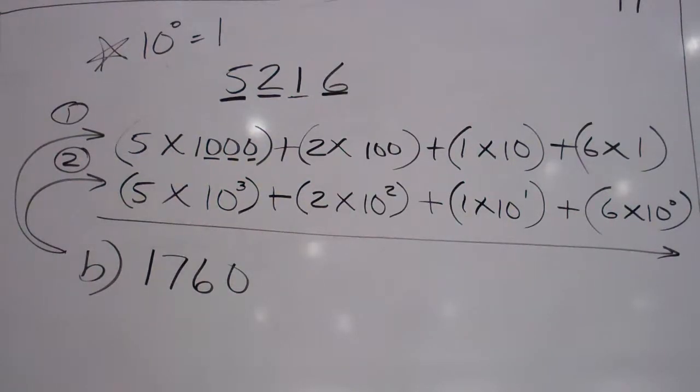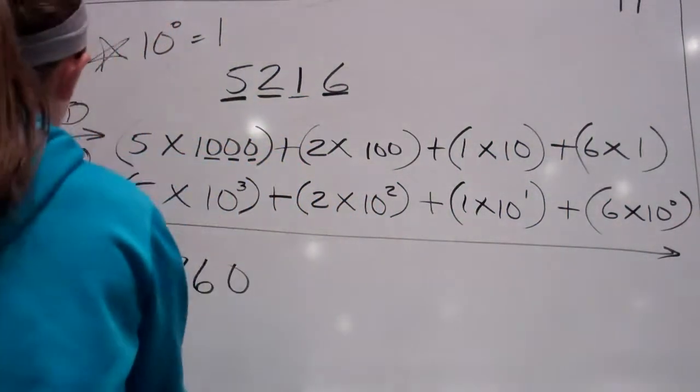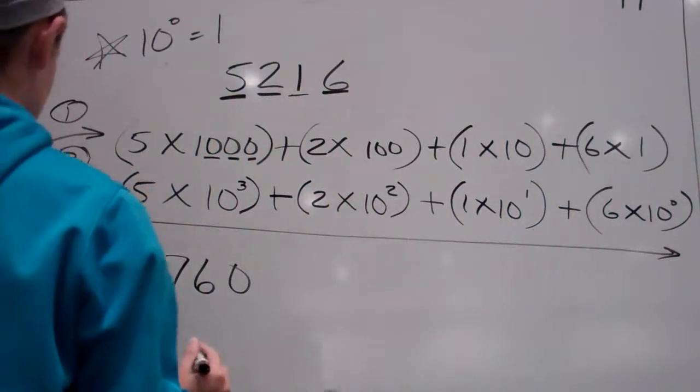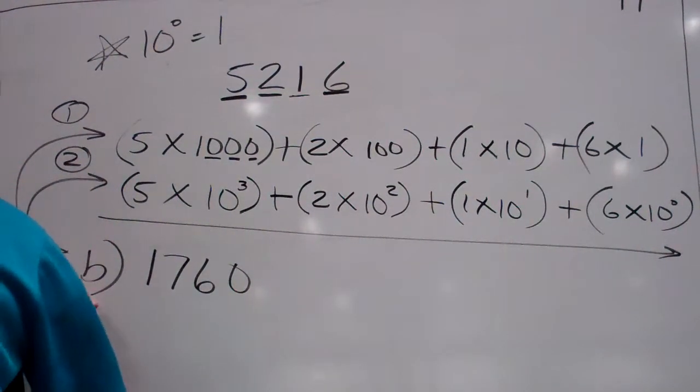Okay, I need somebody to come up here and do the expanded notation way, the very first way. Yes, Claire. Okay, and then I'll need somebody to come up here and do it using powers of 10. Expanded notation using, yeah, I'm sorry. You can just go under here if you need to. It's no big deal. If it goes down, then that's fine.